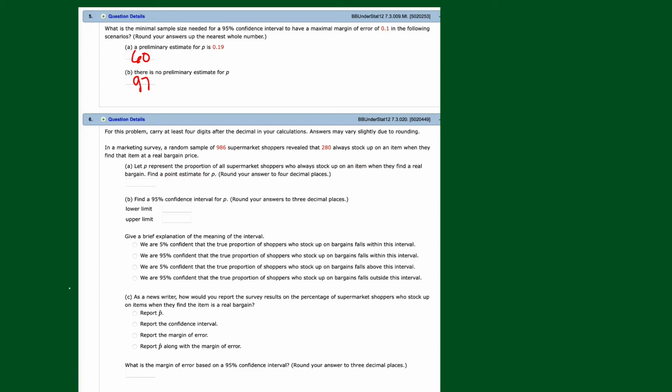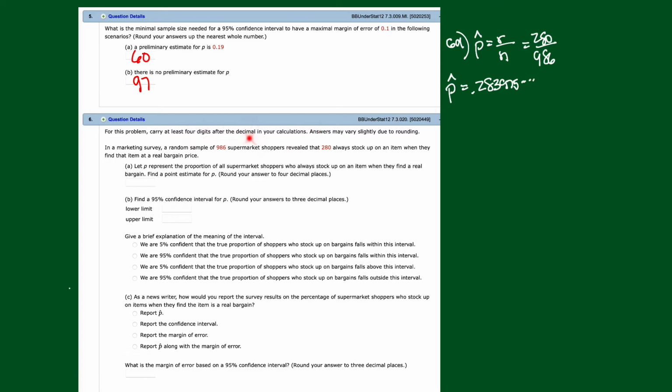All right, so a point estimate for P, how about this? This is going to be 6A. Oh, I totally missed that. 6A, P hat. All right, well, that's going to be R over N, and in our case, R is 280, and N is 986. So P hat is 0.283975... But what are we told? Just I kind of remember this.